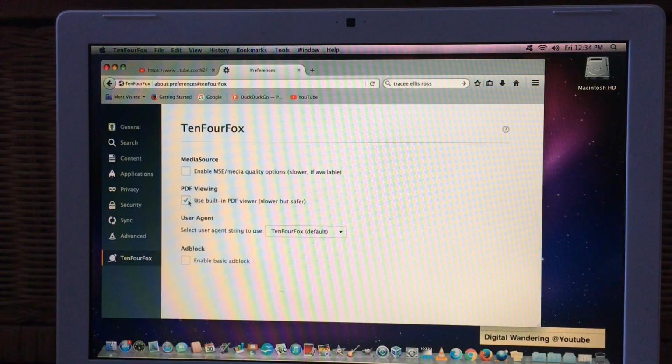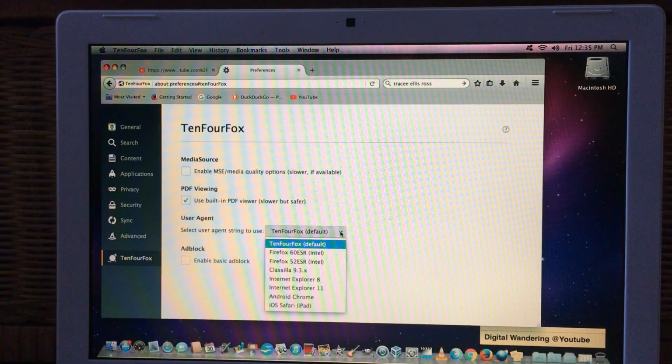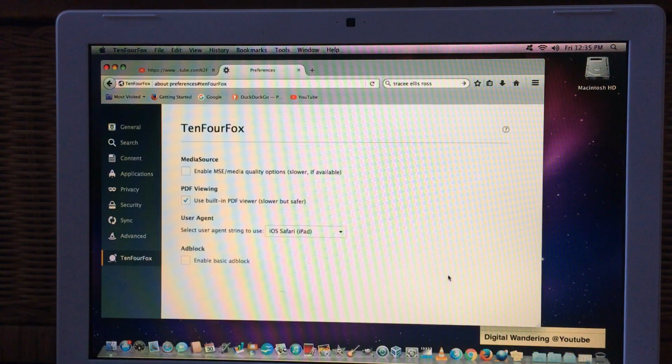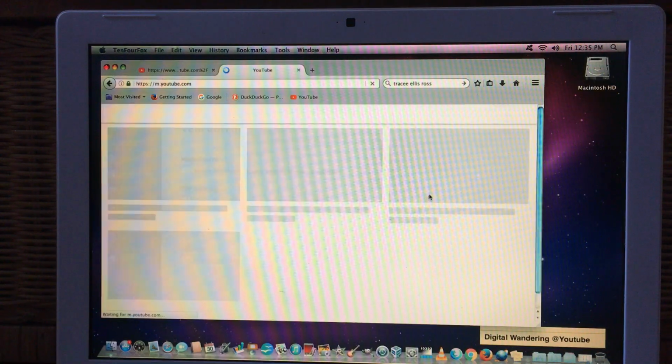Here we go. So it's under TenFourFox. Okay, so user agent, TenFourFox default. Let's go to iOS Safari. And let's go back to YouTube and see what happens.